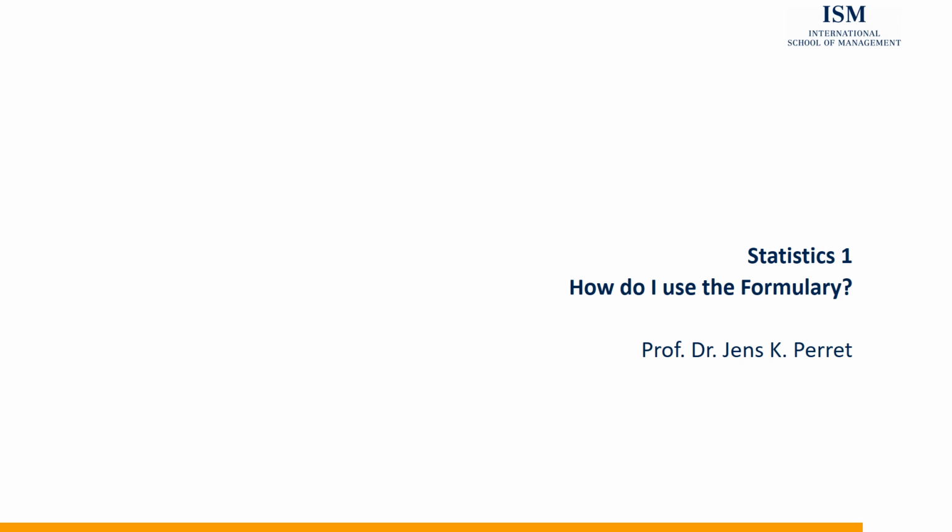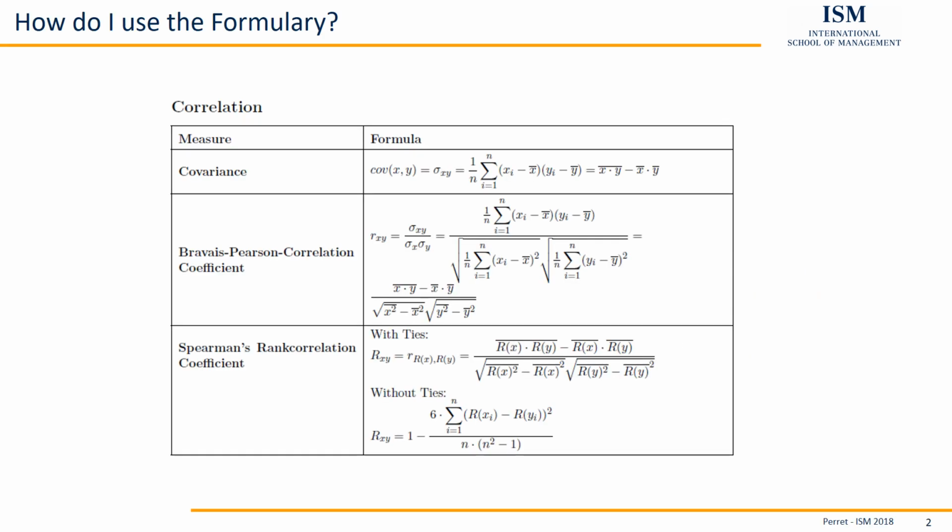Welcome to this unit where I'm going to talk a bit about how we can use the formula that's available for us. In particular, here in this unit, I'm going to talk about the part on correlation, or in particular correlation coefficients. Well, before we get there, first part would actually be calculating the covariance.